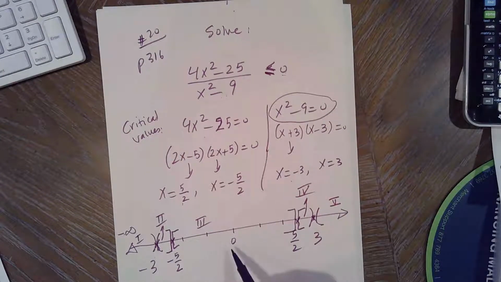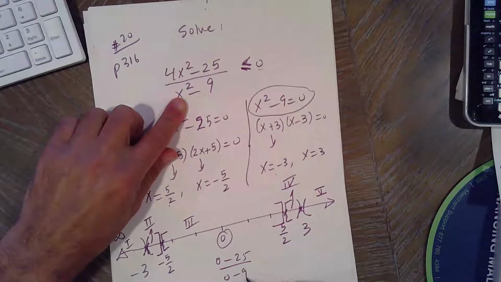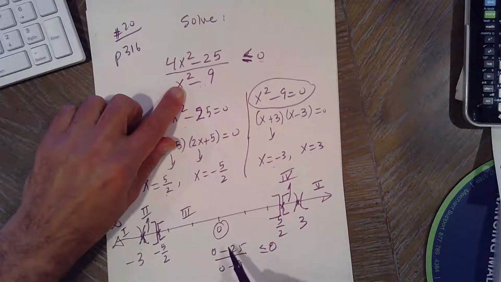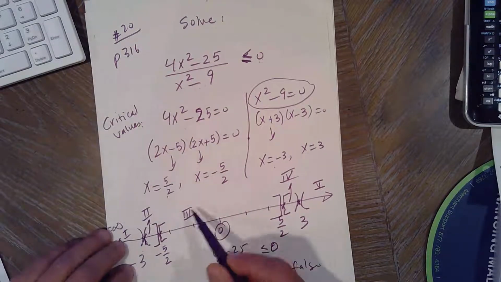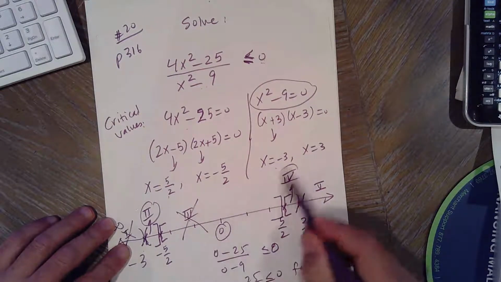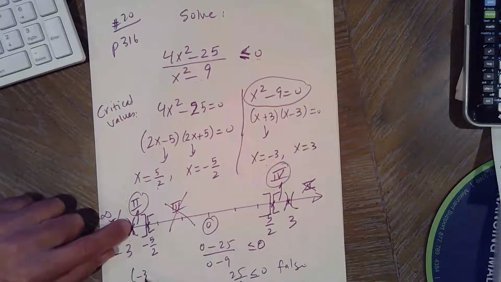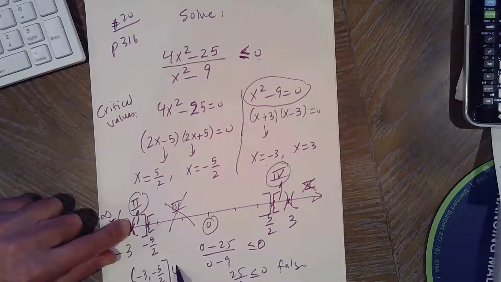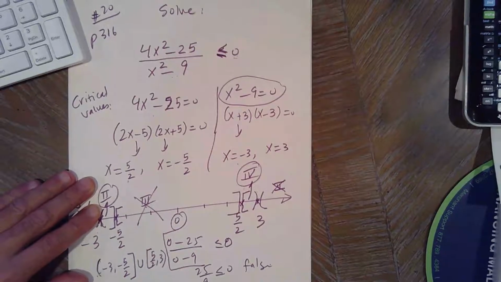I'm going to do the easy one since they alternate. 0. If you put a 0 in there, we need this to be less or equal 0 to be true, but we know it's positive because two negatives make a positive, so this is false. So that whole interval is false, then it's true, then false, so false, true, false, true, false. Intervals 2 and 4, which means negative 3 to negative 5 over 2, including negative 5 over 2 and excluding negative 3. Interval 4 is including 5 over 2 and not including 3. So this is my solution set right here. Okay?